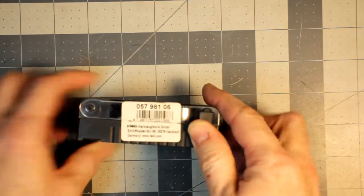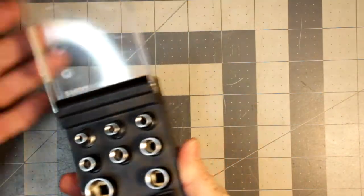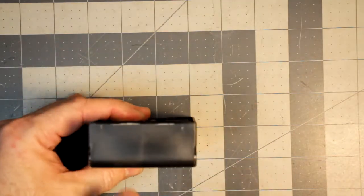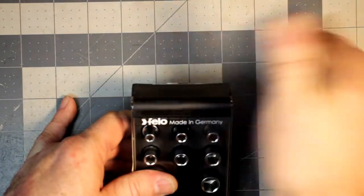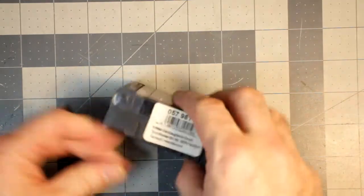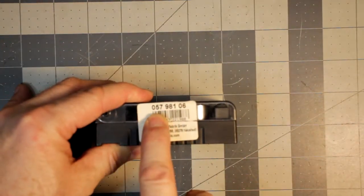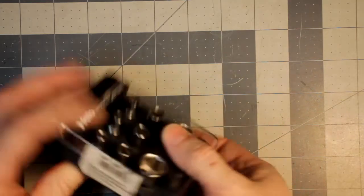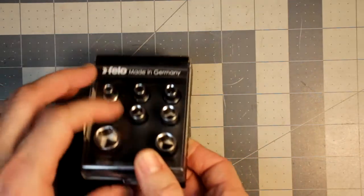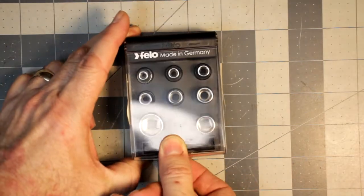So you get this box itself, which is pretty cool. It's flip top, closes, latches up pretty good. Usually it comes with a little hanger piece. I cut it off because it just gets in the way as far as I'm concerned. I'm not going to hang it on a wall. I think this is Felo's specific series, the 057-98106. They're still sold exactly the same way they have been, and I haven't seen any differences.